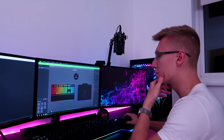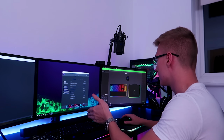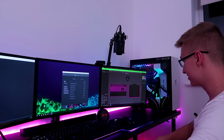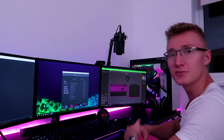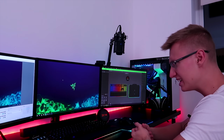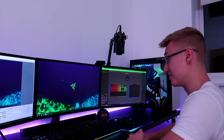Right, so we're on the default profile now, and like I said, when I go into Premiere, because it's linked, there we go. Cool, it switches to Premiere. This probably takes some time getting used to and setting everything up, but it does work, and the LED strips are, I think, the brightest I've ever seen. Like, they are genuinely very bright.